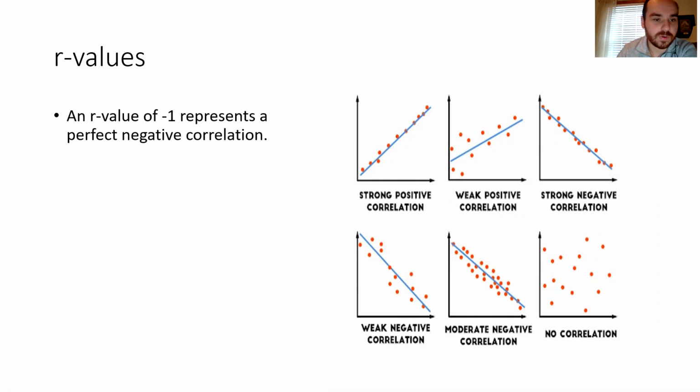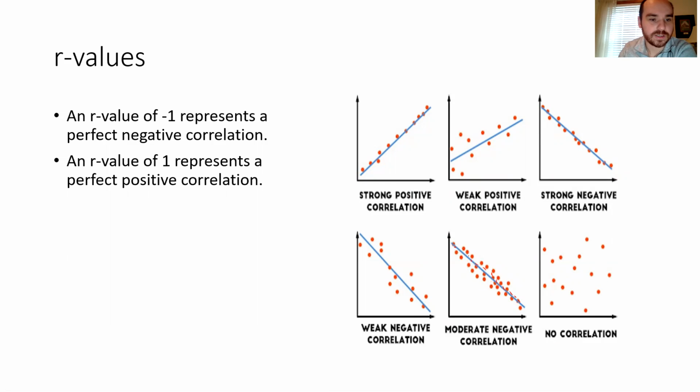So looking at R values really quick, and this stuff hopefully is review. You've probably seen this in science class, hopefully in a math class before, but an R value of -1 represents a perfect negative correlation. So this is close to perfect, but if every single point was exactly on our line, this would have an R value of -1. It's going down, so it's negative, and the closer to 1 it gets, the more accurate the actual correlation is. An R value of 1 represents a perfect positive correlation, so this one's pretty close. Again, if every single point was directly on this line, it would have an R value of 1.